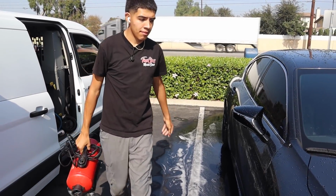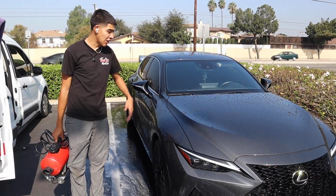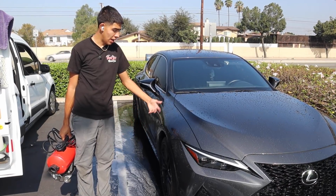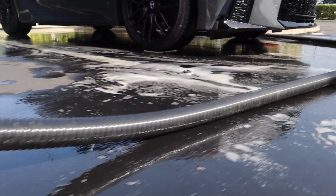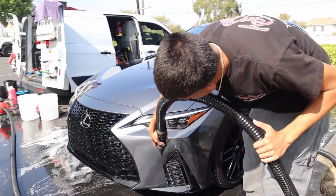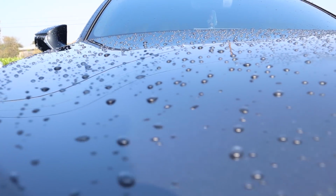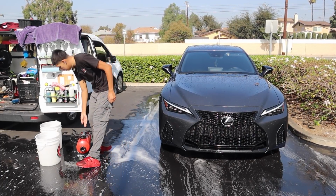Hey, this car is beating really nice, man. Yes, sir. That's the power of a ceramic coating. So not like your typical wax, it doesn't fade out or go away after a couple months of being parked outside, but this car has been properly maintained since day one, and there's been no issues. You'll see right now, I'm gonna tell everybody, the main thing when it comes to protecting the ceramic coated car is to touch it as little as possible. So I'm gonna pull the blower out, blow dry the entire vehicle. You'll see just how easy it is to blow the car off. The wheels are coated, the paint's coated, the mirrors are coated, everything's coated, even the leather. So you'll be able to see just how easy it is to maintain this.